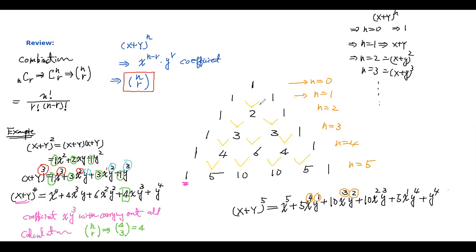With the help of Pascal or the combination notation here, we'll be able to find the coefficients and expand a lot more easily than using algebra to multiply all the terms out, which might take a while. For example, (x + y) to the 4th might take you 5 to 10 minutes to multiply out. So that's what we call the binomial coefficients. We're going to use this in later lectures when we talk about probability distributions, and we will use these binomial expansions again. So that's the first thing, the binomial expansion and binomial coefficient.